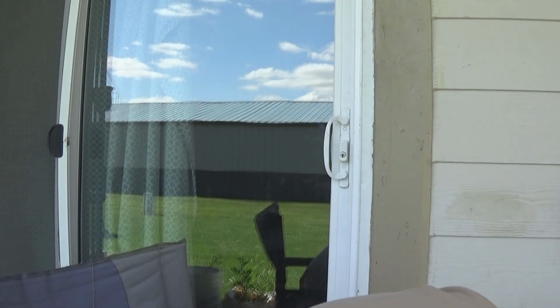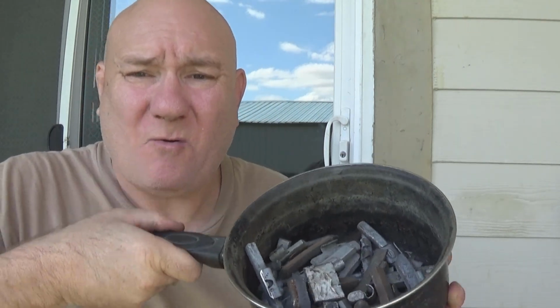The P's and the T's have generally been lead. I have found a couple that weren't, but I've been taking the bigger ones and breaking them, and I have run into a couple that were definitely not lead, and I just tossed them. All of the Fe, which is some sort of iron, I tried a handful of those and none of those were working, so I just dumped the whole batch. I'm not even going to screw around with anything that says Fe anymore.